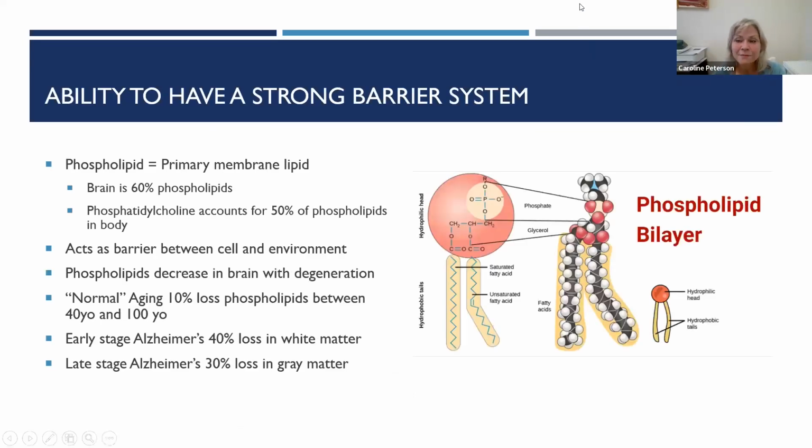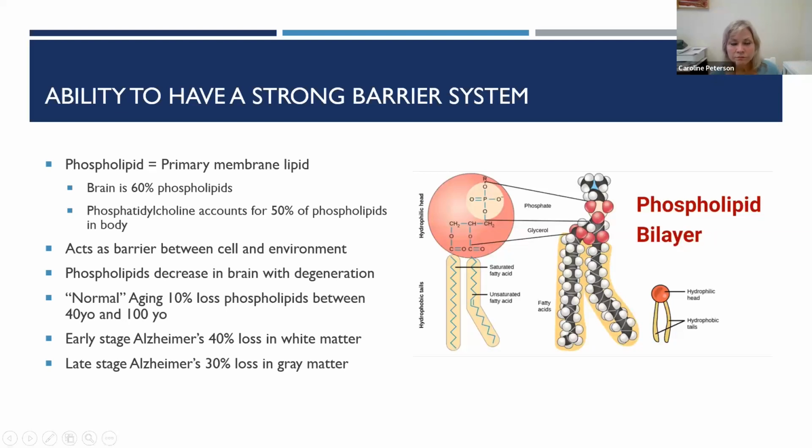And then the last system is the barrier system. So we talked about the blood-brain barrier. You have the 1 gram of GABA that you're going to use to see how your blood-brain barrier is doing. We'll talk about that next time. And it's the phospholipids that are primarily what form the barrier system. And the phospholipids is basically fat. Choline also helps with that. This is what creates safety between the inside and the outside of the brain.